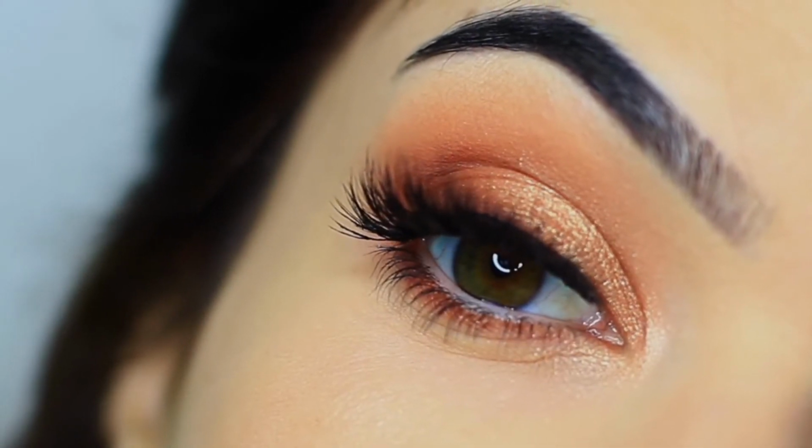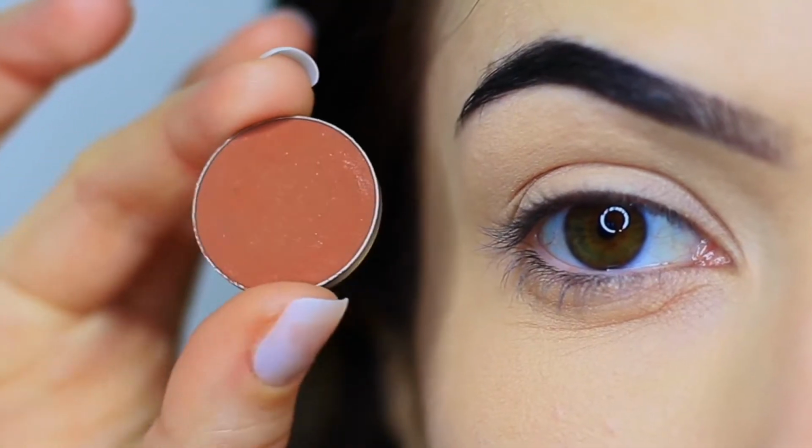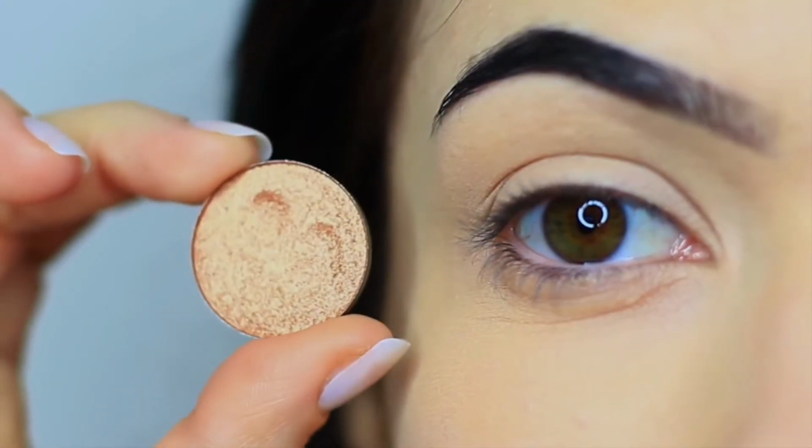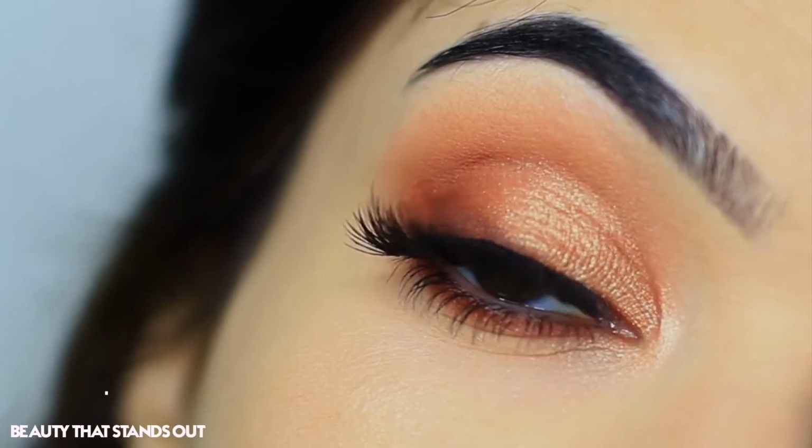Today's Monday makeup lesson, I want to show you how to create this look using one matte eyeshadow and one metallic eyeshadow. It's super easy, so let's get started.